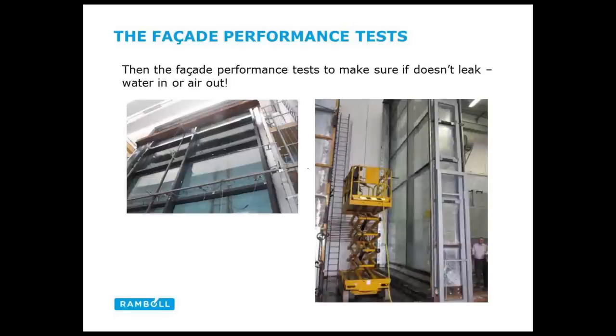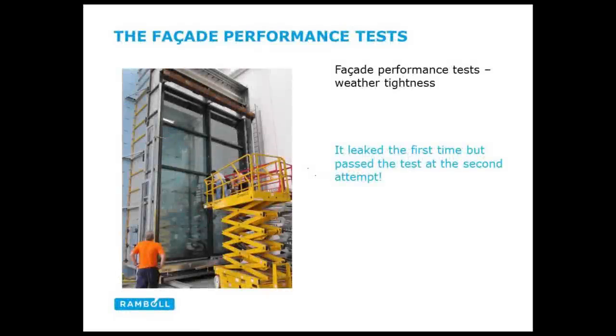We were just an hour from their factory, so we went down, had a look, worked with Focke to find the problem causing the water leakage, and worked with the architect to find a solution acceptable to everyone that obviously didn't leak. These images show the second test after the modification — the second test passed with no water leakage. After that, the facade was also put under the design wind load to check deflection is within limits, then taken to maximum wind load with a safety factor to make sure nothing comes off. We don't want the glass blown off.